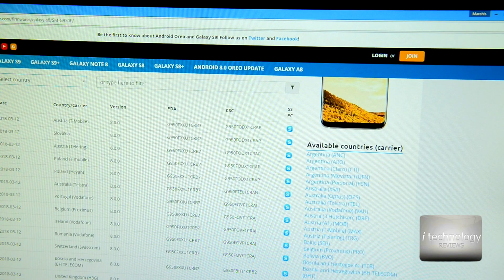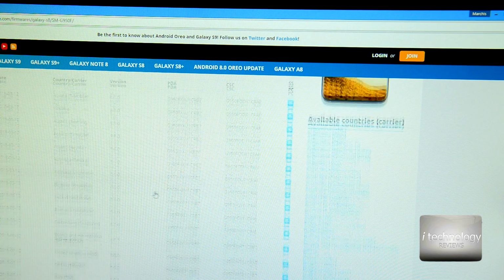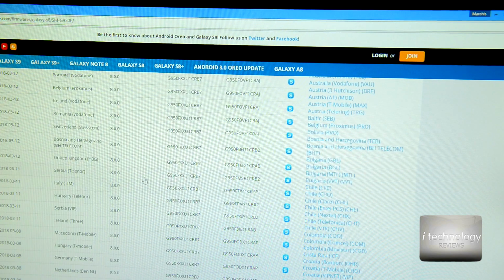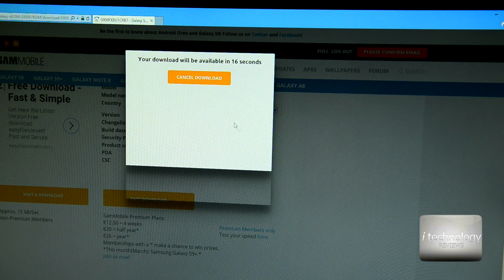If your country is not listed, and you are in Europe, go to Italy or United Kingdom and download. I think it will work. There are small differences. If your phone works perfectly with that firmware, other problems can't be, because these updates are small modifications with the transmission relay codes. So if your phone works correctly, then the firmware will be good. It's best to select your country, but if you don't have the country, you can go and download. You can go with the fast download or the normal download.